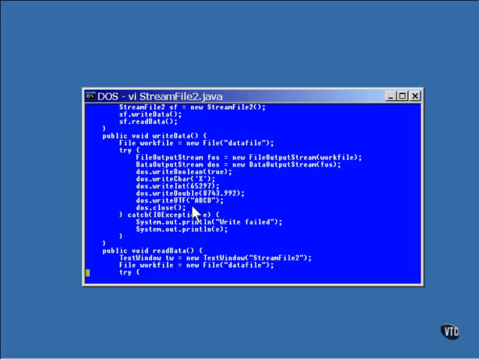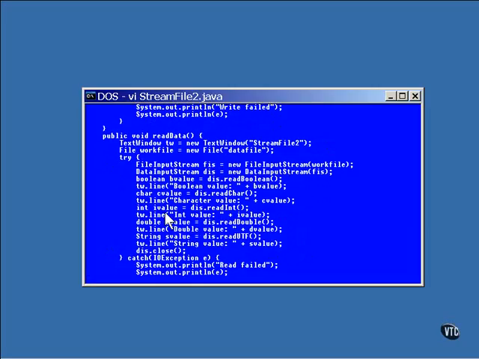Now, the UTF string may be modified during output. In memory, each character is held as a 16-bit value. However, most of the characters in a string are ASCII and can be stored in 8 bits. So, those are written as 8-bit values to the file. The others are written as 16 bits. There's a special encoding involved so the reader of the file can tell which is which. Finally, the file is closed, which flushes any buffering and closes the file.